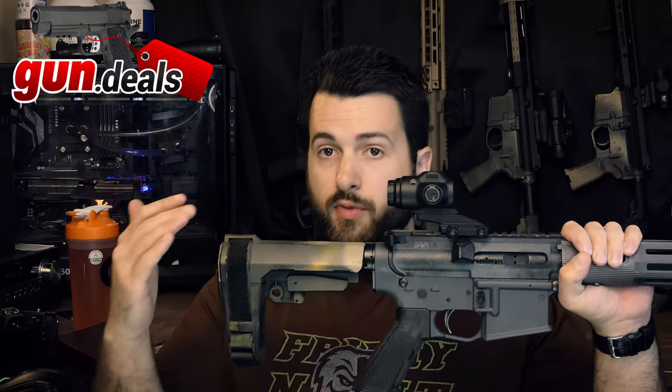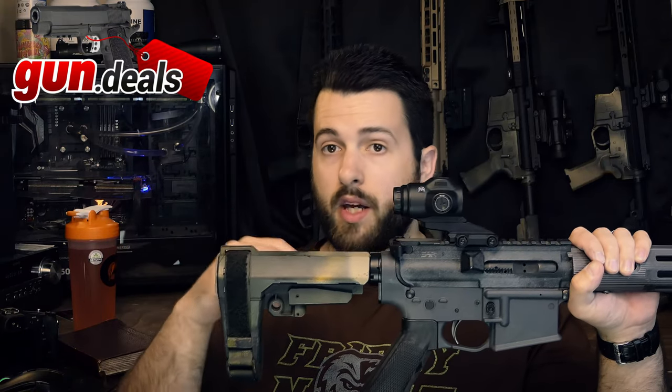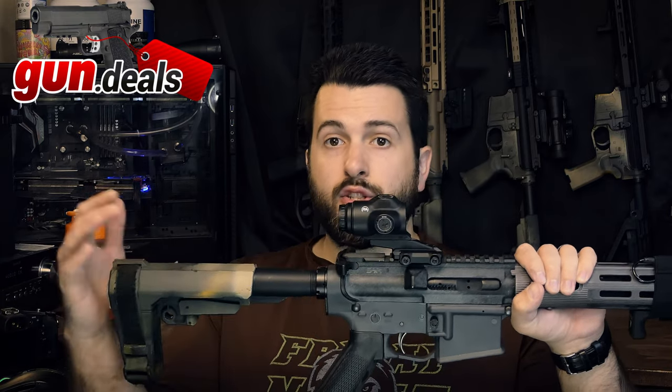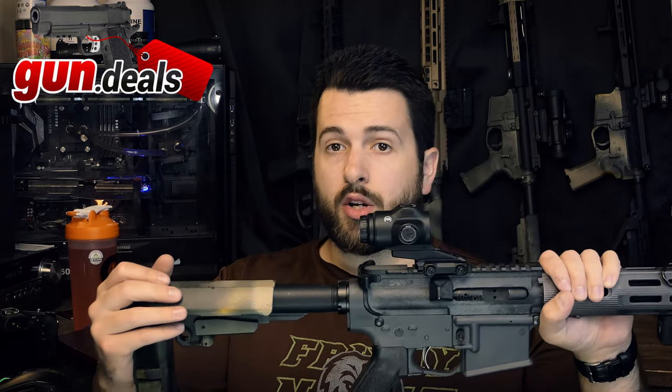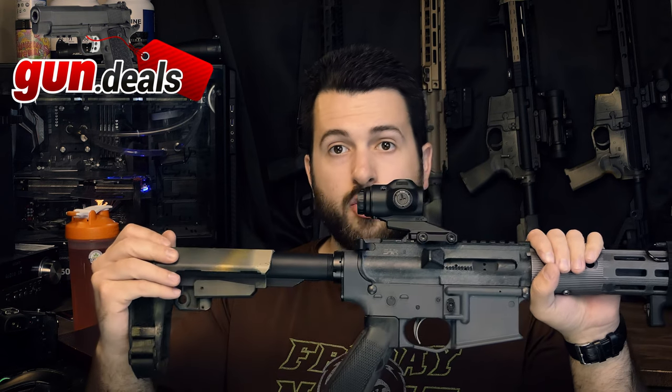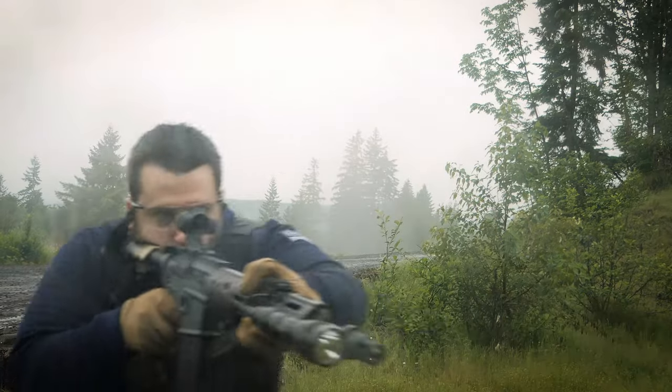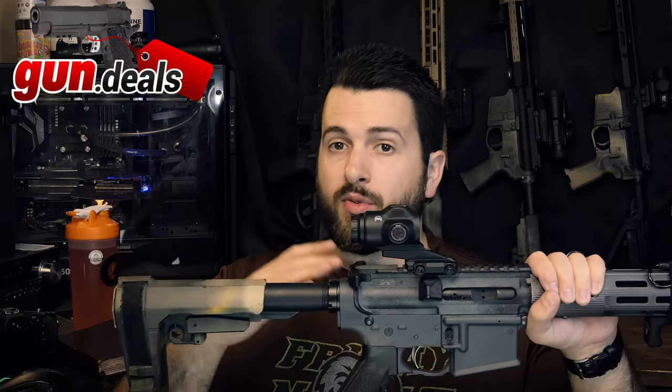Now, when it comes to performance and actually using this scope in a wide variety of circumstances, I am very happy to say that it was extremely usable. In the fast shooting section, inside of 100 yards, it was very fast, very easy to acquire targets, even to transition between targets inside of like 5 to 15 yards. So within that fast shooting envelope, it performed very well.